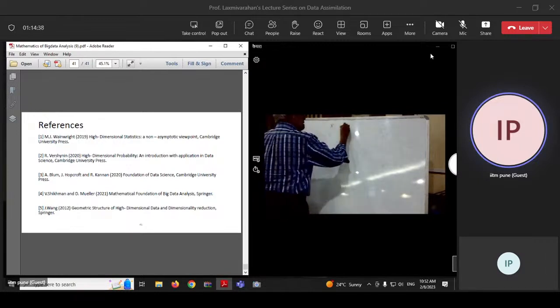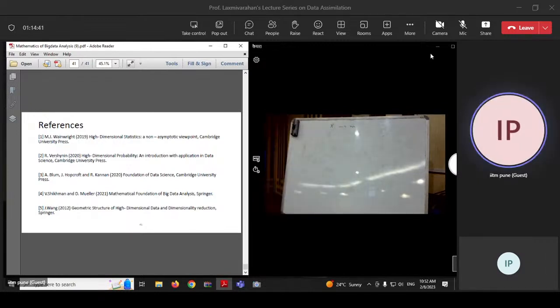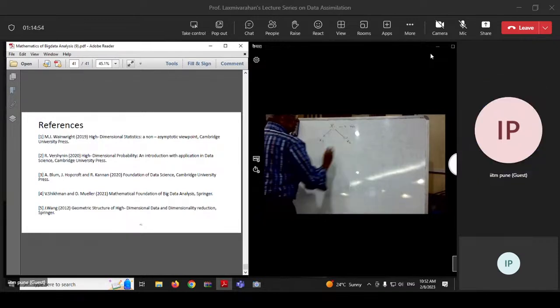Let m be the mean of the unknown. The unknown is a random variable, and m is its mean. I want to estimate the unknown. I'm given two pieces of information, x1 and x2. Both are random.